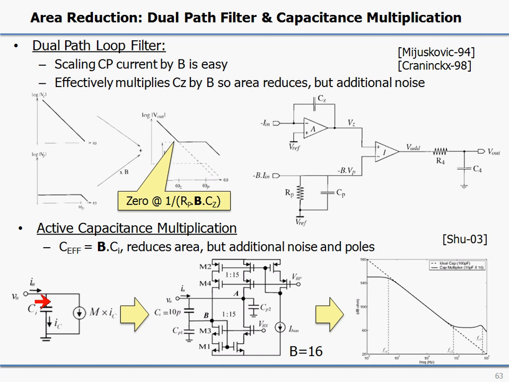The basic idea there is to take a capacitor, measure the current through the capacitor, and then use a current-controlled current source to multiply that current, so that effectively we see a much larger capacitor looking into this. This can be implemented with a current mirror arrangement. Now, of course, the result is that additional frequency poles will be introduced. So you have to be very careful how they might affect the frequency response or the settling response of your PLL. Additionally, we are replacing passive, noiseless components with active, noisy components. So there is again a noise penalty to be paid.